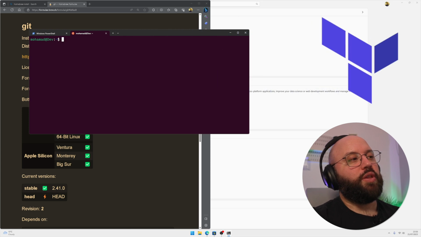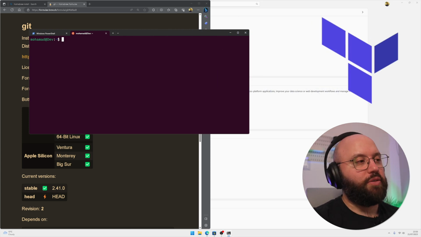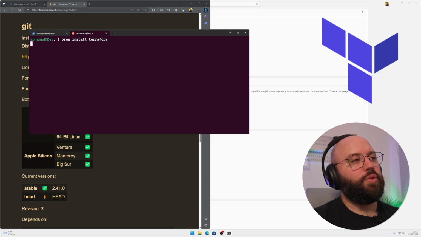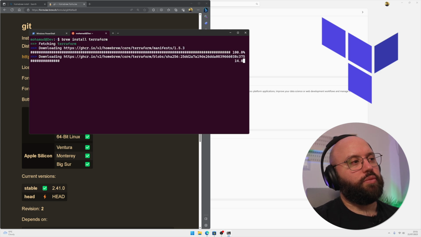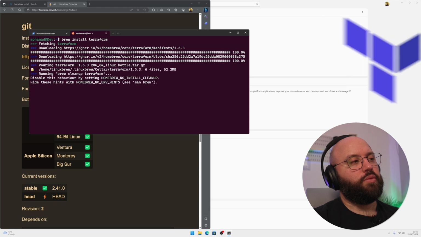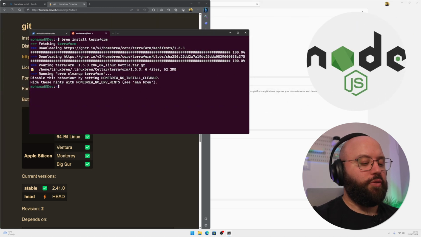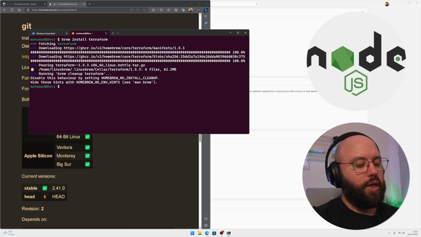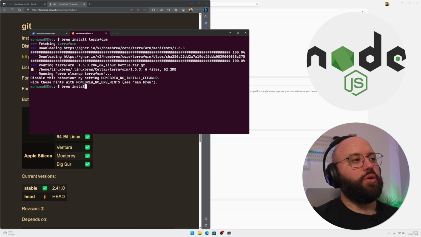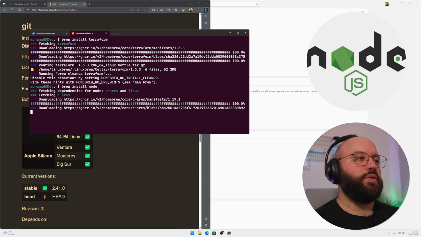So once we have done that, the next step is I want to install Terraform, and it's going to be pretty straightforward. Brew install terraform. Perfect. And now, for example, I want to install Node. Again, I can put brew install node, and this will install the latest version of Node.js.